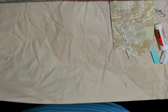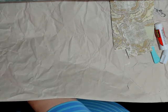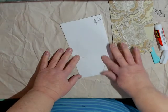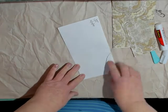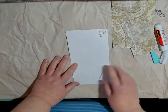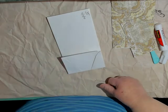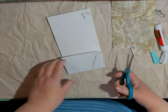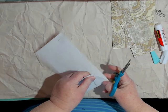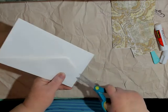So I'm going to fold it up like so, and let me measure how much I fold it up. It looks like I folded it up about 2.5, okay? So that's a 2.5-inch pocket. Do what you want, though. You want it shorter and wider in the bottom and shorter at top? Go for it. Whatever floats your boat. But what you're going to do is you're going to take your scissors, and we need this because it's going to be a tuck, okay? But we don't want to glue it down either, but we do want to glue this down.